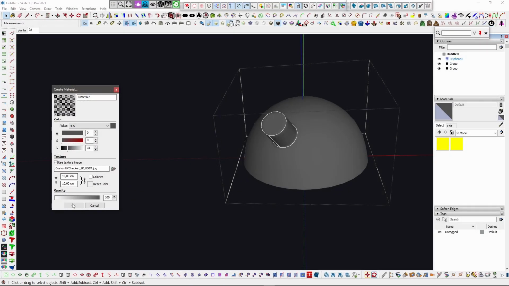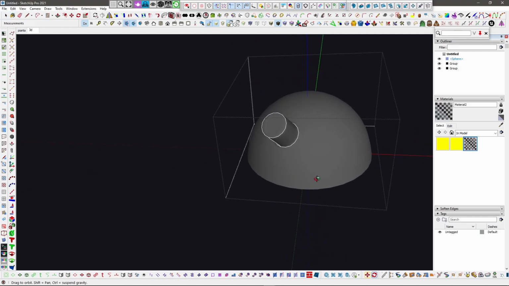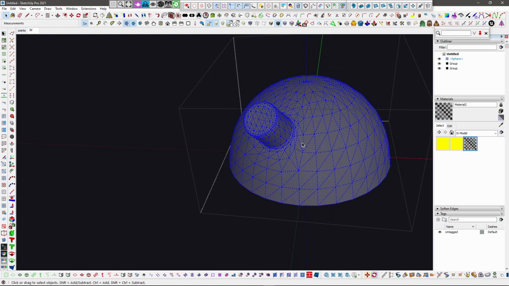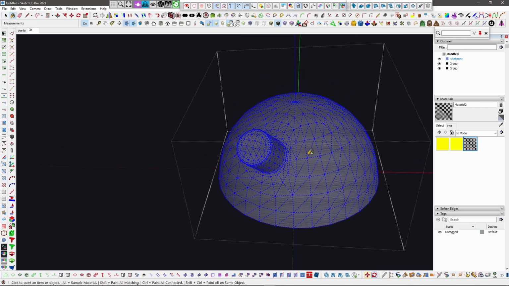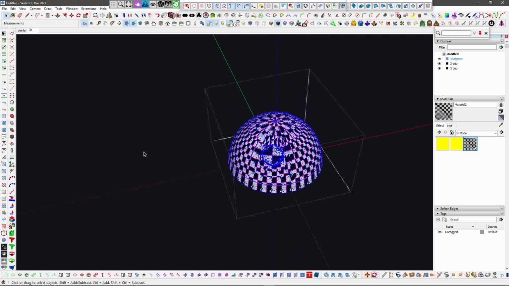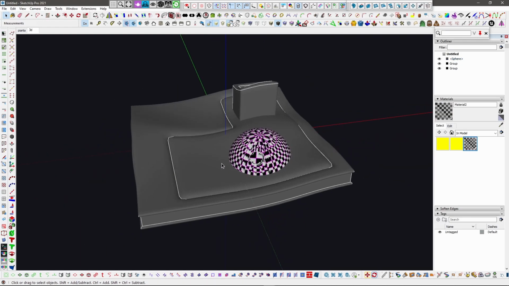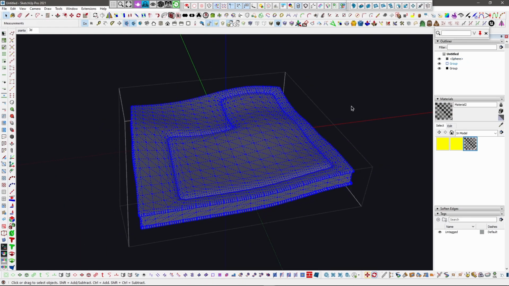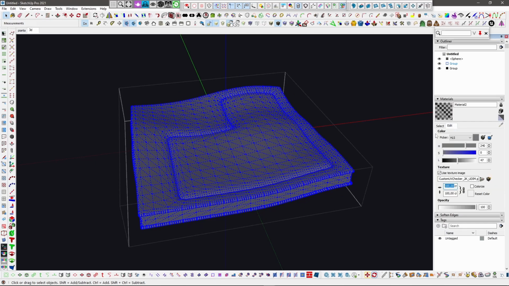This one is really useful for UDIM workflow. I want to make this 100 centimeter because it's convenient for me, but you can do it whatever size. It doesn't really matter. The important thing is that you don't change this size along the way.